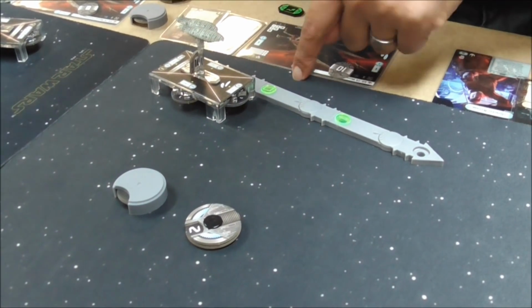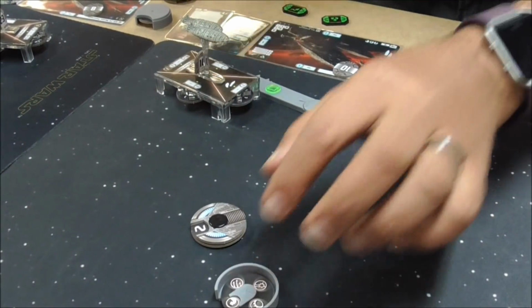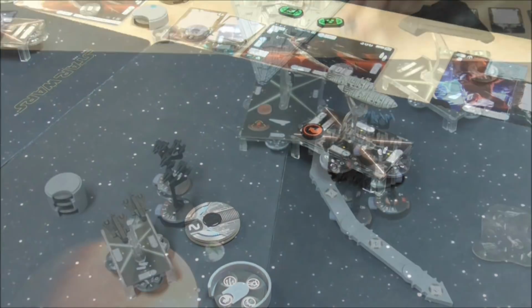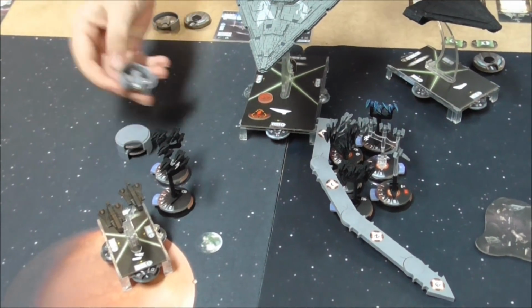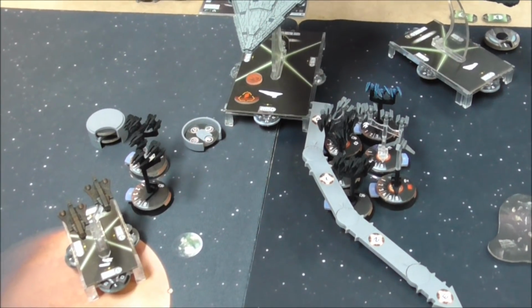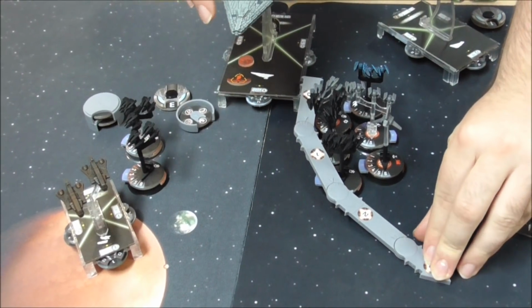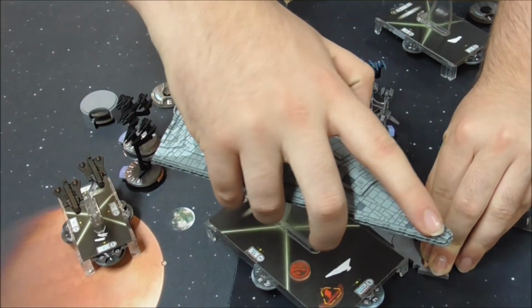Alright, I'm going to go with Ada Talon. He's doing a nav. I'm going to bank that token and then shuffle forward. Alright, so I'm going with the ISD. It's revealing a navigate command, which is going to take as command. I'm increasing to speed 3. I'm using the additional click of 1, and I'm turning like so.